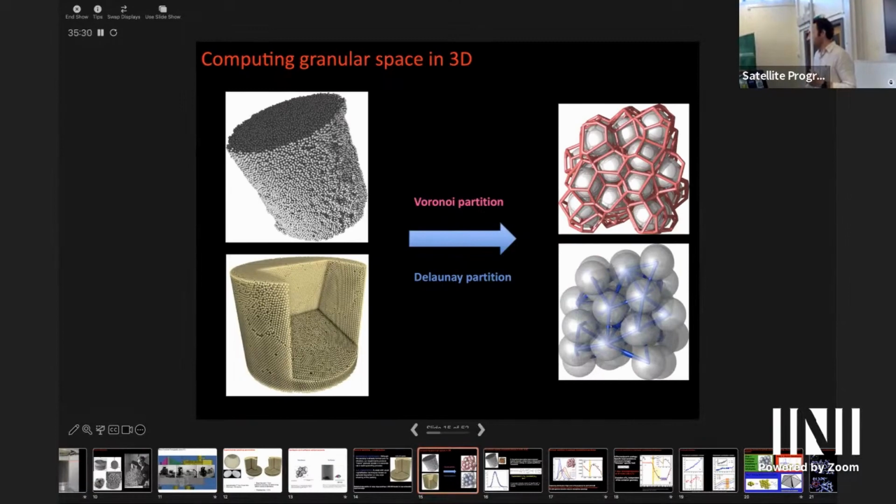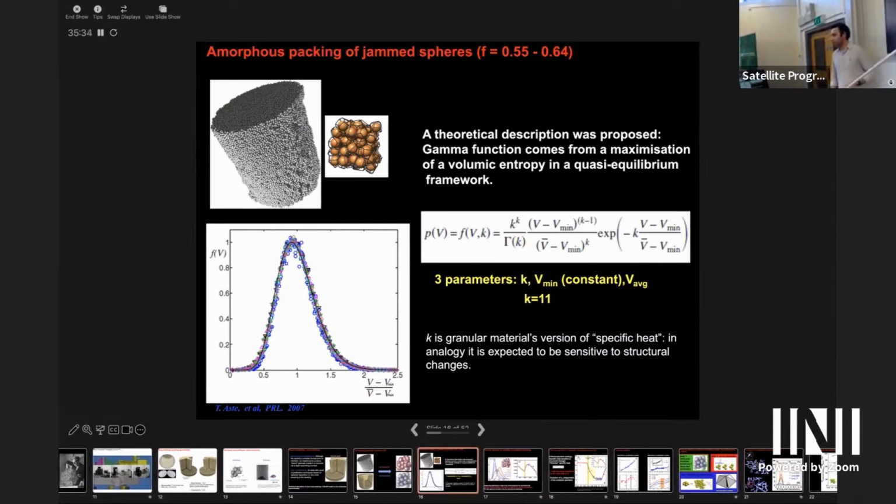Okay, so this is work that we did quite a while ago, and some of you might be familiar with it. If you look at the disordered packing of spheres and compute the Delaunay and Voronoi space around each grain, you can arrive at a certain universality, in that the distribution of the volumes around each grain follows a universal behavior, such as this one. And that is independent of the packing density of your packing, as long as you're within disorder. So this is really the key.